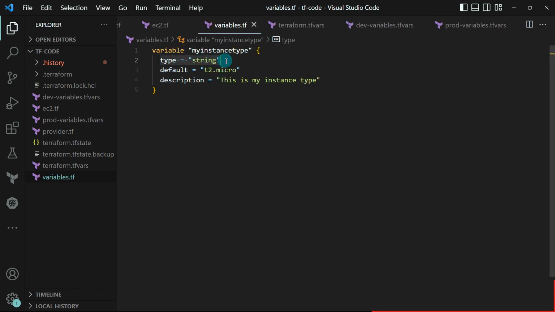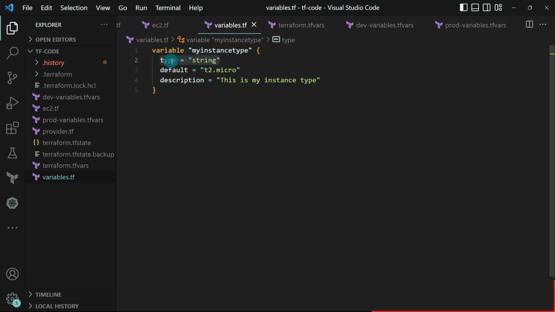That is nothing but the value of that variable must be a string, it should not be numbers. Because I know instance type must be t2.micro or something like a word. It should not be 1 2 3, it should not be 3 4 5, because that is a number which is not provided even by AWS.